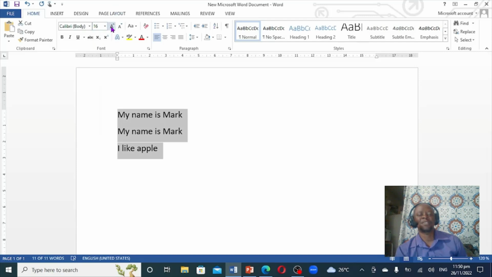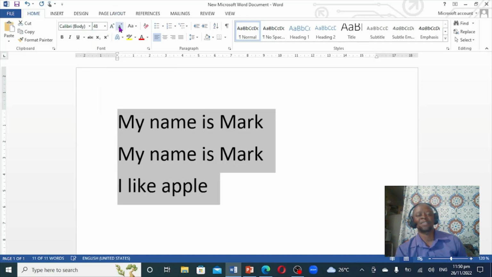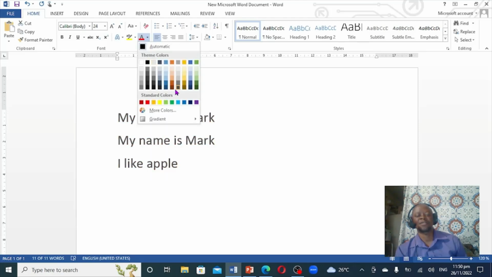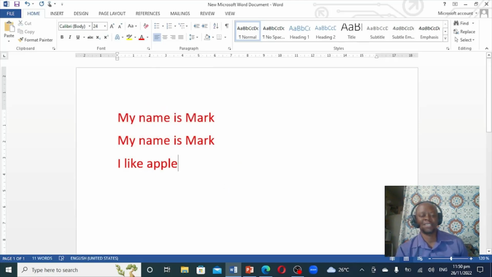But if I come right here to this big A, I can click like that and increase the text just the same. If I click on the small one, I can do the same thing. Now I want to change the color. You come right here and you can choose, and you notice the color change. So that's how we change the color.